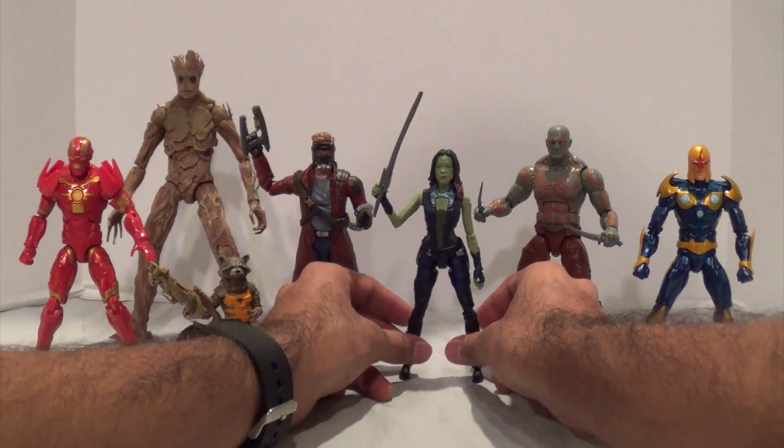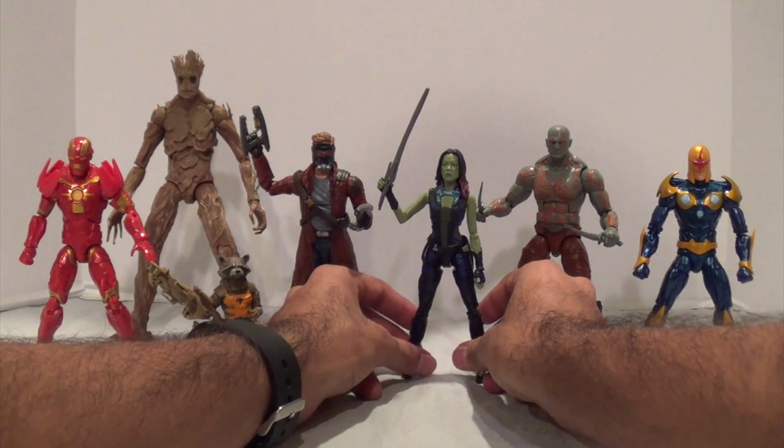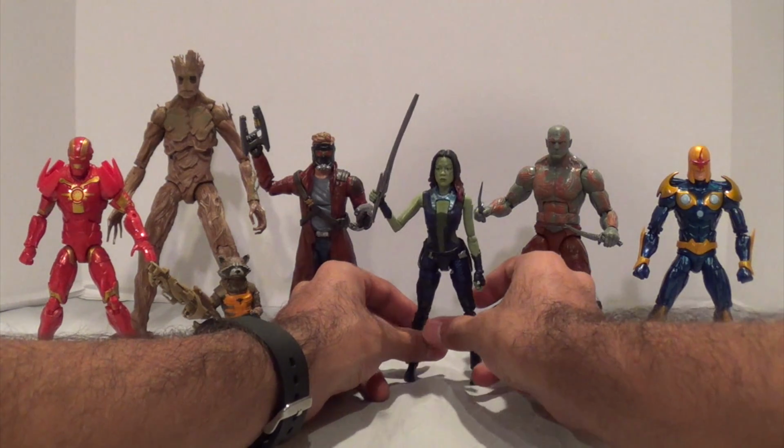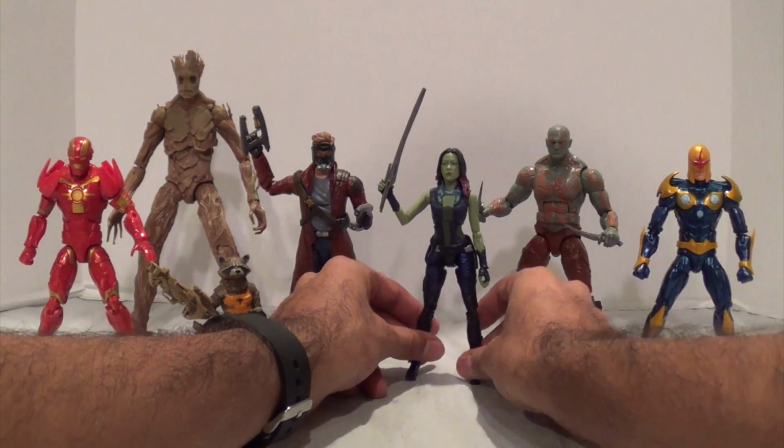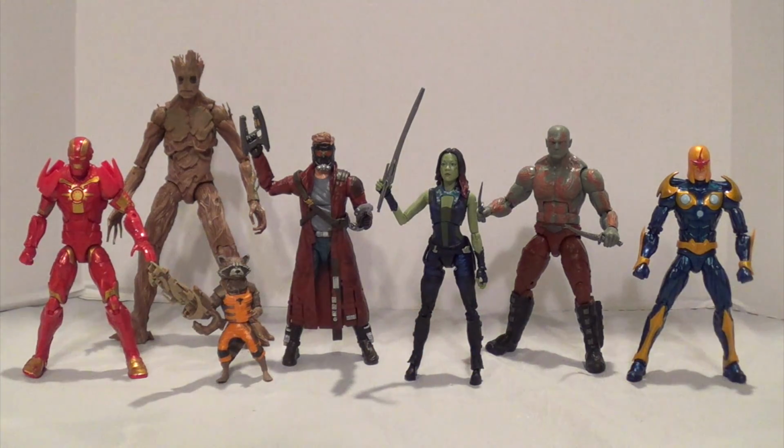But let's say you're looking at this review and you're like, well, Gamora sucks because she can barely stand properly, as you can see here. While that is true, I think she's worth getting, especially because of Groot, because Groot just looks fantastic and is absolutely awesome. Seriously, Groot makes this whole set worth it just by himself.